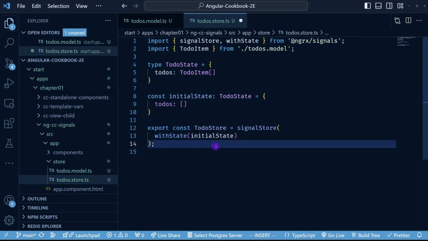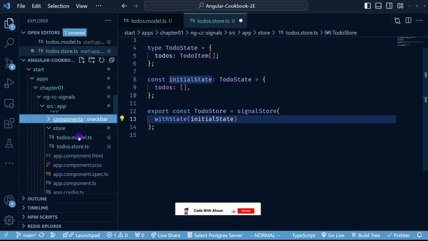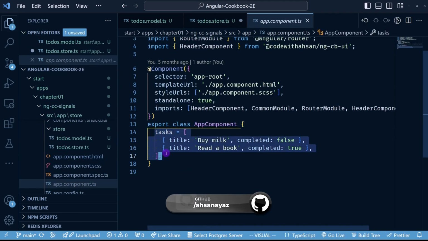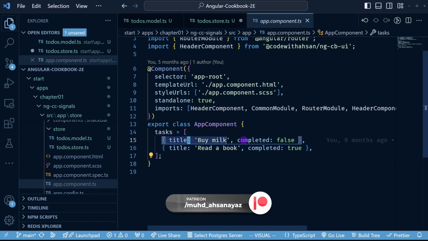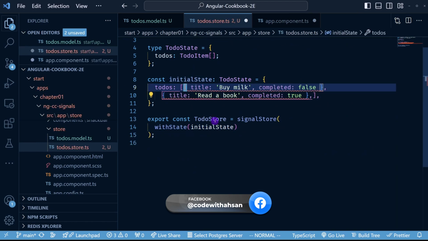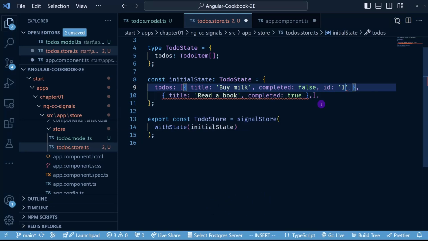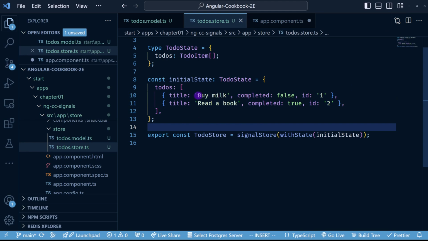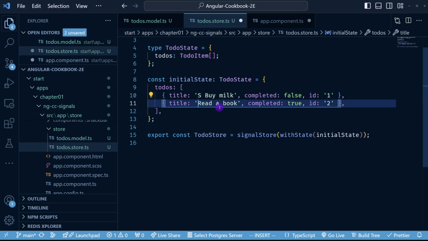Now we have a state and actually a store that has a state initialized. Now, if I go to my app component, you will see that in the TypeScript file, we have a list of tasks. We don't really need that because we want everything to be rendered from the store. So what I'm going to do is just cut this and go to the store here, and paste it right here. But I will change some information because it also needs an ID. So we can say ID is going to be 1 here, and then the ID here is going to be, for example, 2. Now I will change this to just prefix it with S just to show you that this is coming from the signal store. So I'm going to save this now, but we are going to remove this pretty soon.